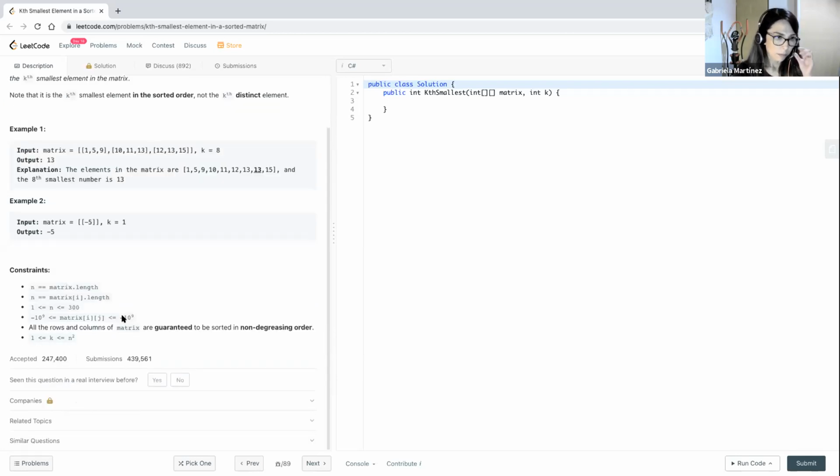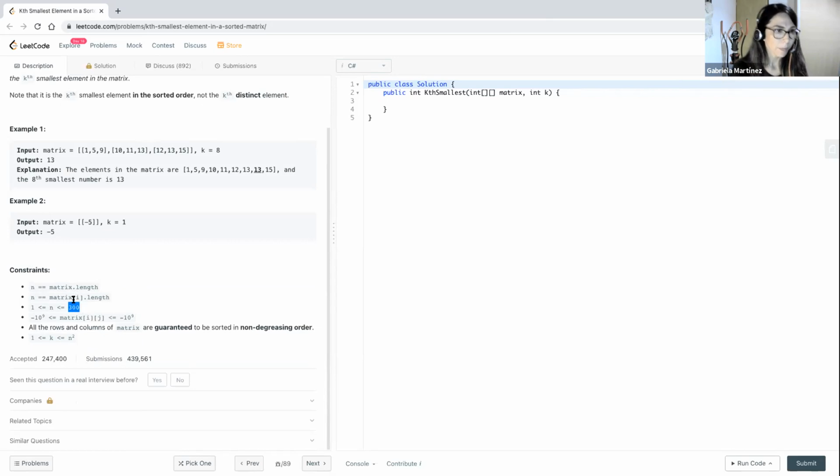There are some constraints that you need to take into account. n is equal to the length of the matrix, and the same for each row of the matrix, and it can be up to 300 elements.